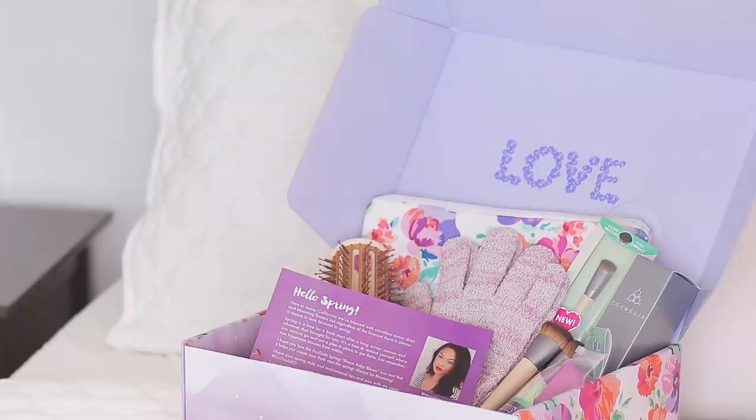Since this month's theme is all about trying new things, Chris and I are actually going wine tasting after this, which is something we've never done. So this look right here would be great for an evening outing like that. Now let's get started. I have to have my hair out of my face before I even get started with doing my makeup, so I already put on my EcoTools headband and we're going to move on to skin prep.